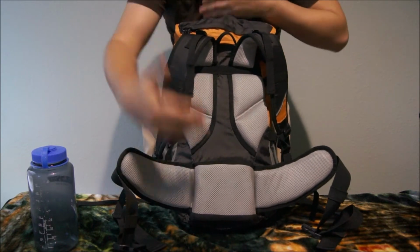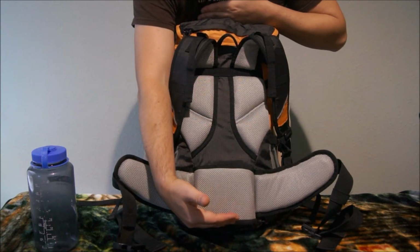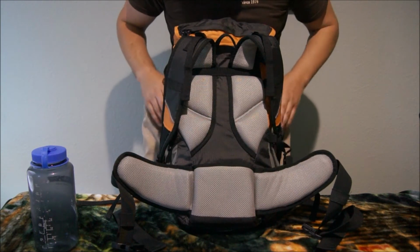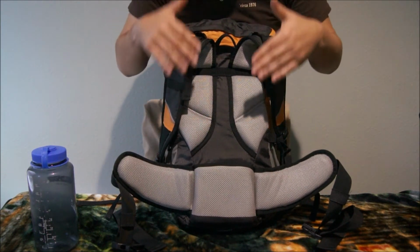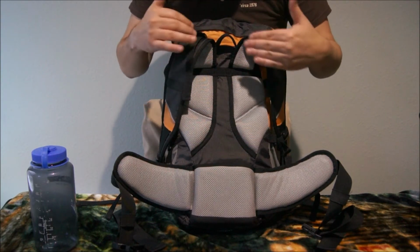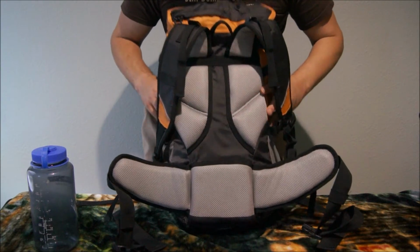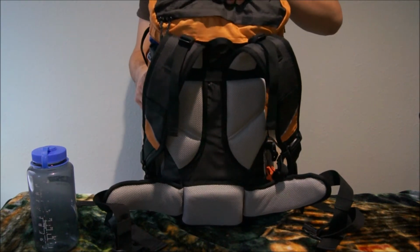And this is roughly about 24 inches tall by about maybe 10 inches wide, so it's got a pretty good size to it. You can fit a lot in there. It's basically just a big dump rucksack. Nothing internal, just put all your stuff in there for a good day hike. You could make this work for a night trip if you want to go ultralight during the summer times when you don't need to carry a lot.